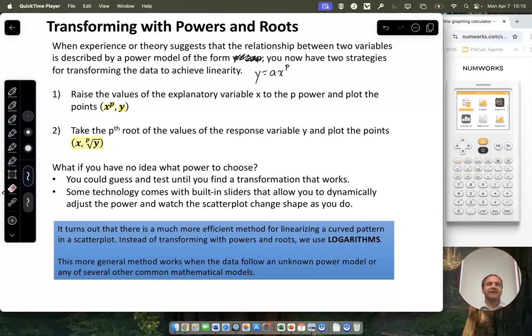Then we won't have to randomly guess a bunch of different powers or roots to make the data approximately linear. So that's what we're going to focus on now in this part of the video. The power model was primarily meant to get us used to the idea of the structure and how the equations are going to be set up and how the solving is going to work. Now we're going to look at how logarithms can do that, and the same idea, how can we solve for predictive values based off of logarithmic or exponential equations, since we've already done power. So let's go to the next slide.